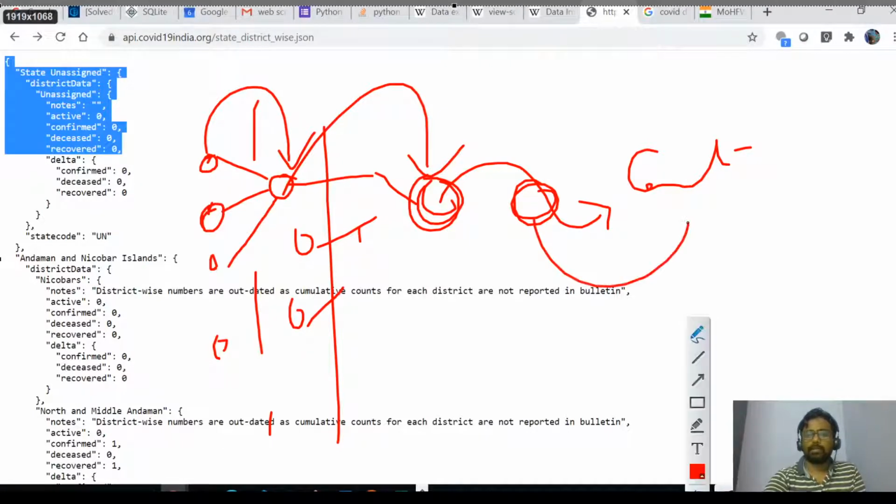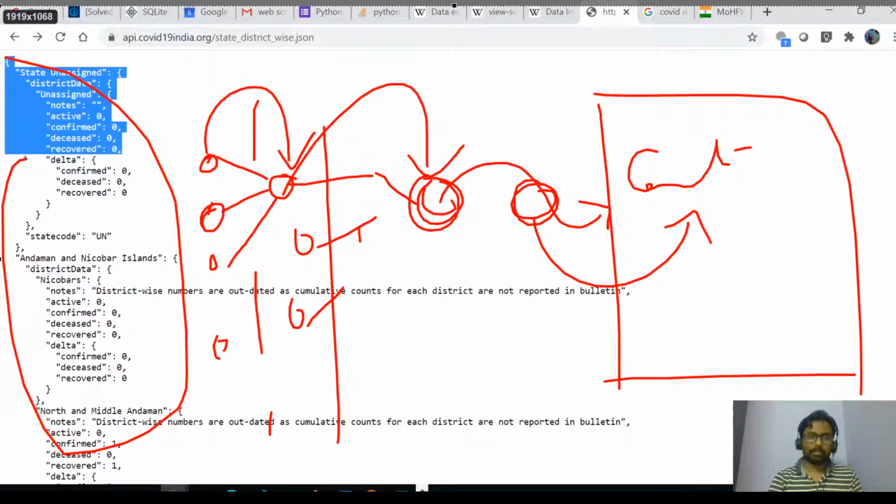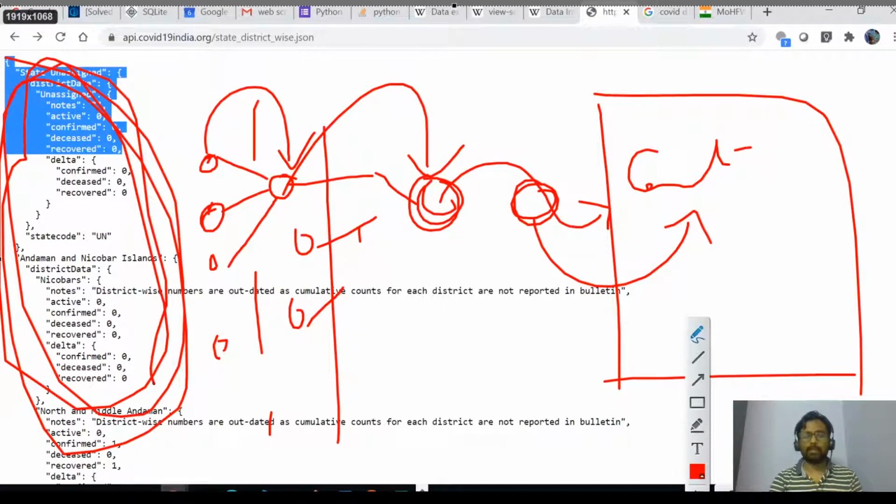So all this data is somehow updated in one single place. That single place may be an Excel sheet, but the programmers might have written a program to put that in this format. The reason they have put it in this format is that you can use this data and make your own dashboards and things like that.